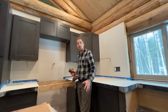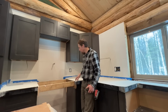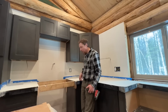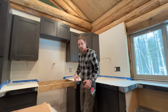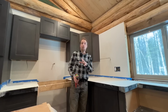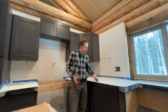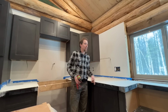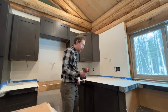Well, it's time to start the destruction in the kitchen. What we're going to do is take these edge forms off. Some of these bracings we have to take off, and then we're simply going to snap the edge forms off, break them off. I need these silicone rubber pieces because I'm making a mold, a form for my backsplash on my vanity. So I have to take this off so I can access this silicone. I've got to take it off anyway, and it's been two and a half days since we poured, so it's well able to come off. We're going to get started on that now.